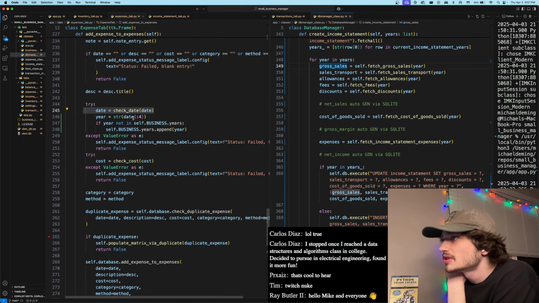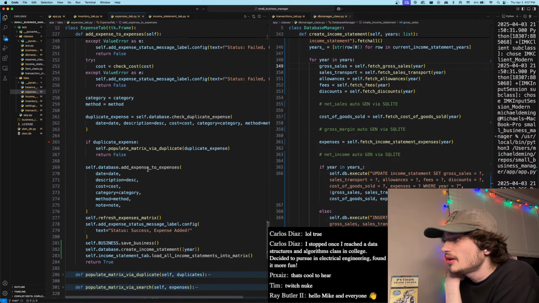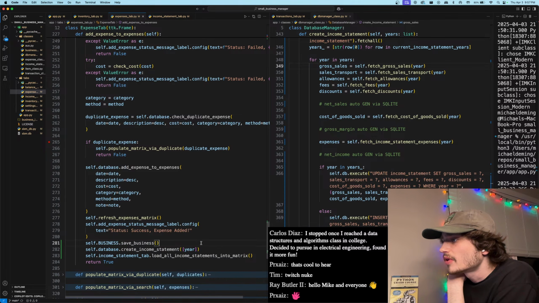So in the expenses, we're getting a date, to a stir. If this year is not in self.business years, we append the year. We then need to create an income statement given just a list of this year.